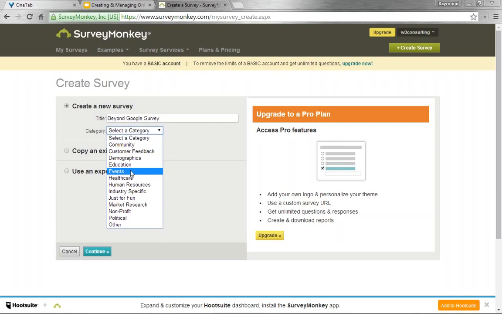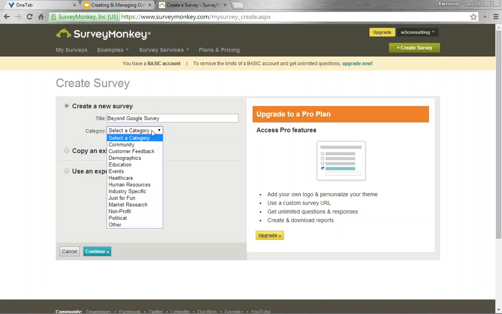Eventbrite has its own internal form for registering, but it can also ask questions of the registrants. So as someone's registering for a workshop or seminar or whatever it might be, I can have those questions answered while they're filling out the form.